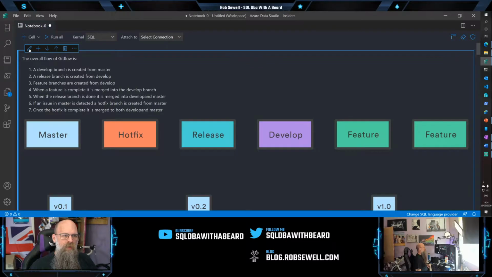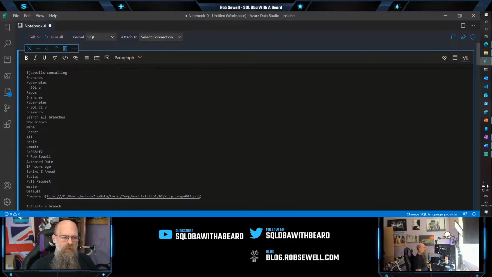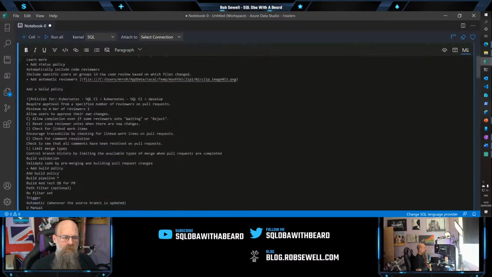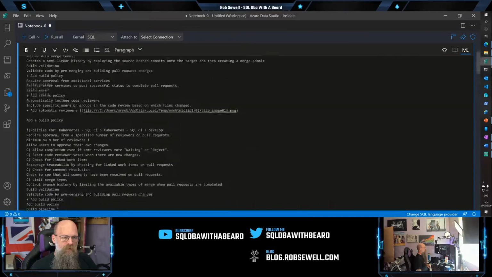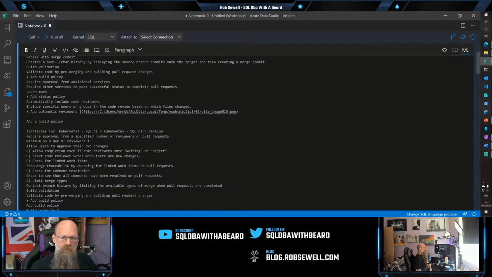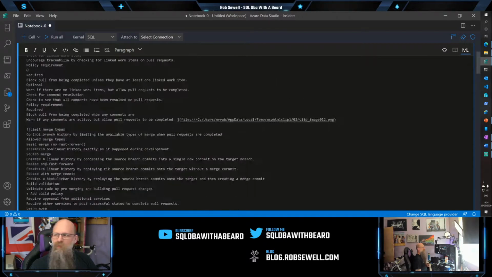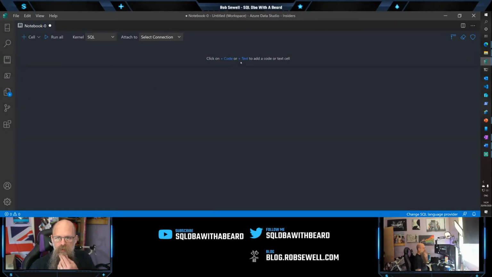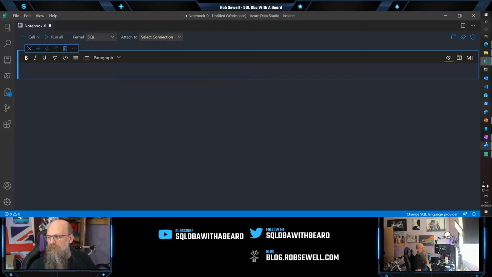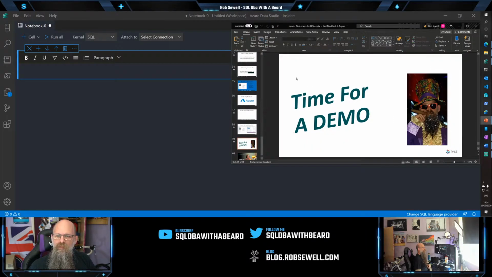Now, if we look at our Markdown here, we're going to see our picture. Our picture has come through as a link through to the file that we've got where the image was created for OneNote. Neat. Excellent.